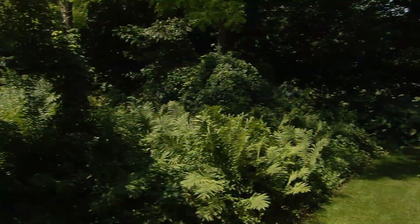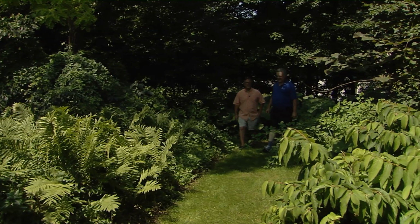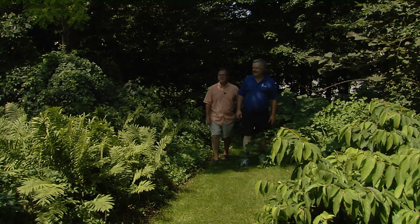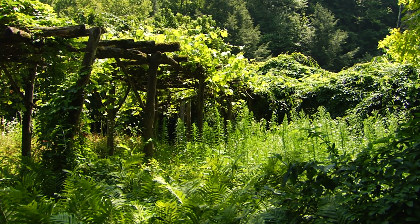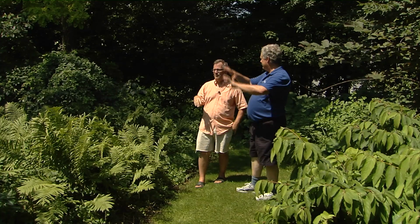We're on the other side of the bottlebrush buckeye in a whole different scene here. Yeah, this is a spot we haven't really touched. This was initially developed as a potager, or the kitchen garden for Bill and Holly. Wow. And so there's a beautiful crosshatch arbor made out of black locust, and 4 quadrants in here. We have hardy kiwi. And this was herbs and vegetables and fruits and things like that.